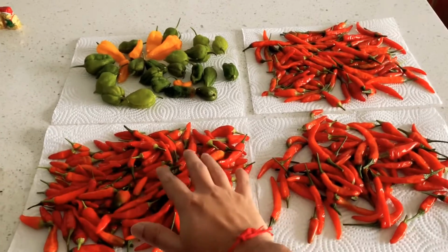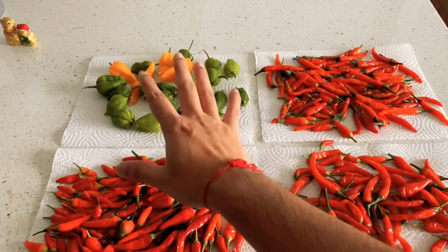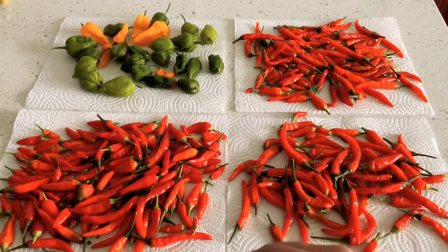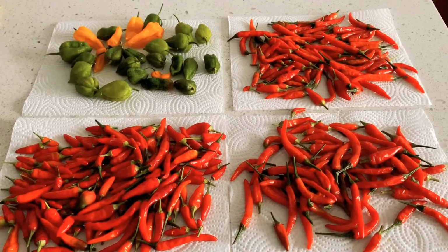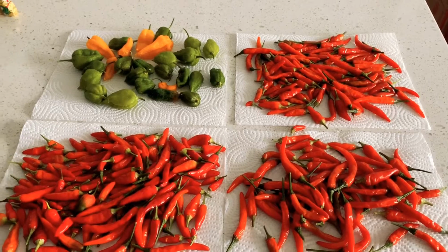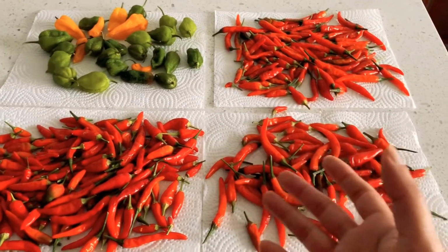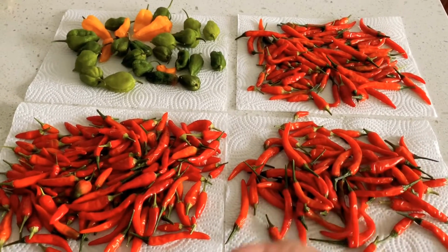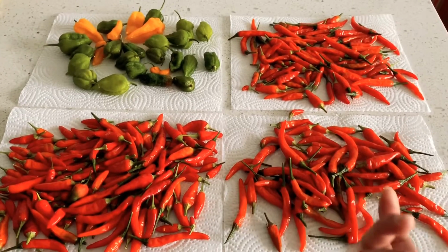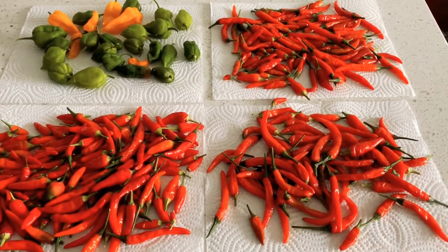These are the ripe red ones, and these are green and yellow ones. All of these chilies were homegrown by me in pots and containers. I had frozen the harvest in the refrigerator for some time, and now I have taken them out. I want to make them into chili flakes so that I can use it to make chili oil, or just chili flakes on pasta, on dumplings, whatever.